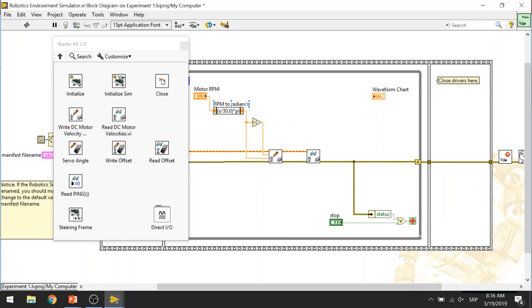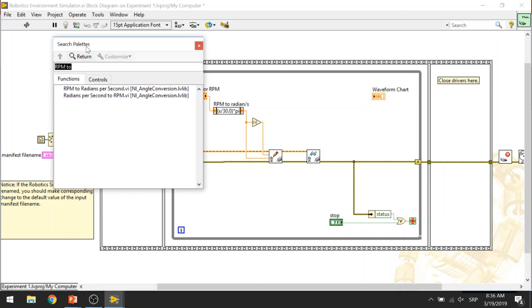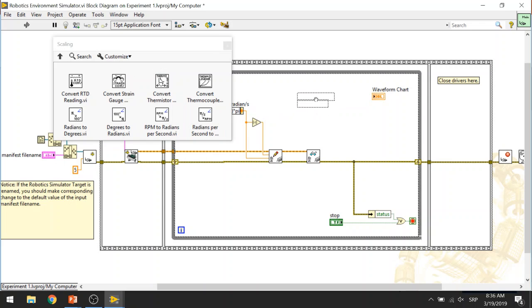Now from this block we have the robot speed in radians per second, and I will just use search again and use the radians per second to RPM VI.